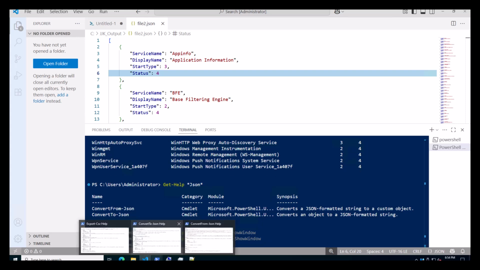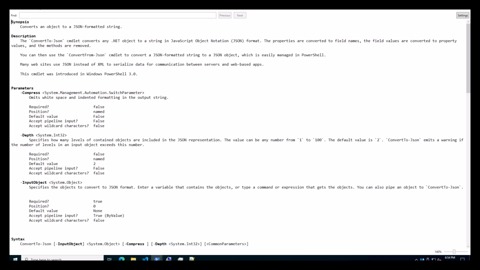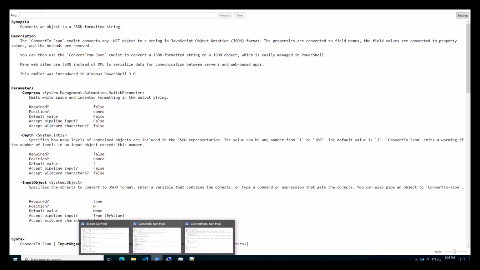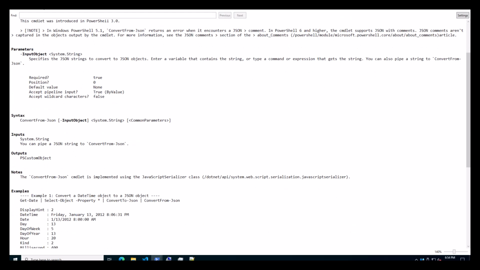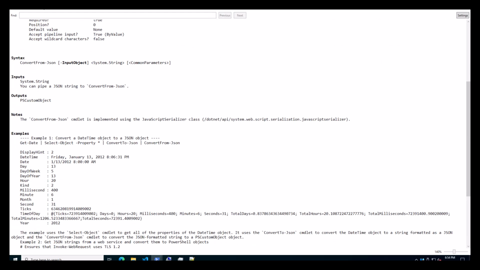Now I have both of those help files. There's my ConvertTo, so I can bring in any type of .NET object and then switch it over to a JSON string. Conversely, here's my ConvertFrom. Here's an example using Get-Date and then selecting specific properties in there.